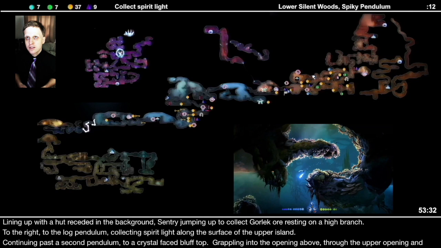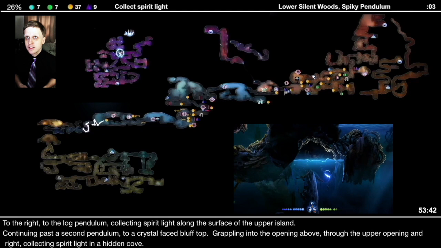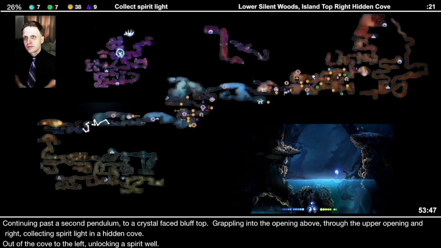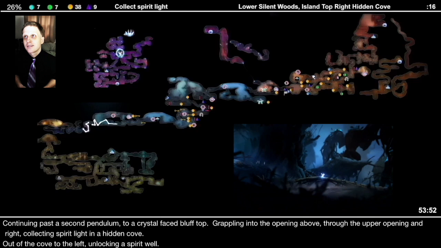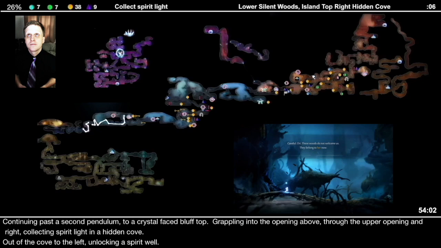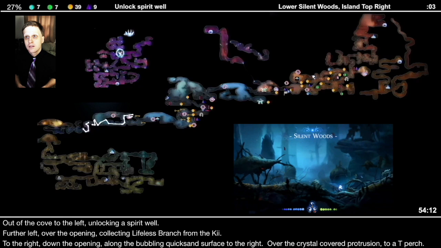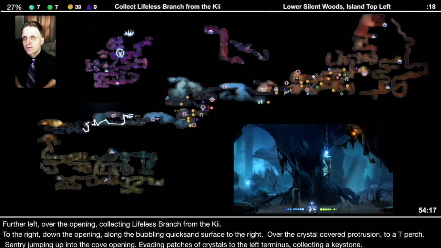I'm gonna bash off this vine enemy. Now, I'm gonna use his projectile to destroy this brittle bridge. Now up to the top. Into the silent woods. We have Shriek on the hunt. Sentry jumping up to this high log. And then to the right. Another sentry jump.